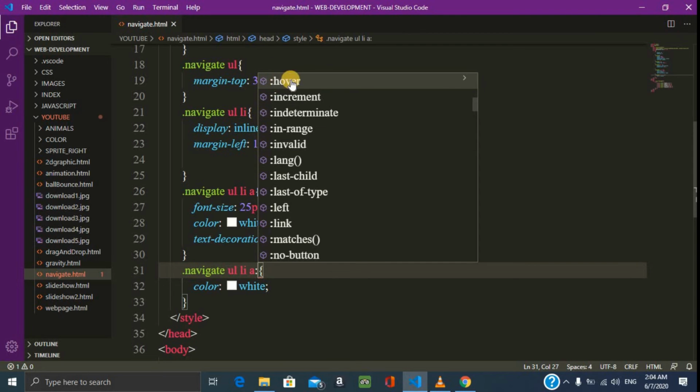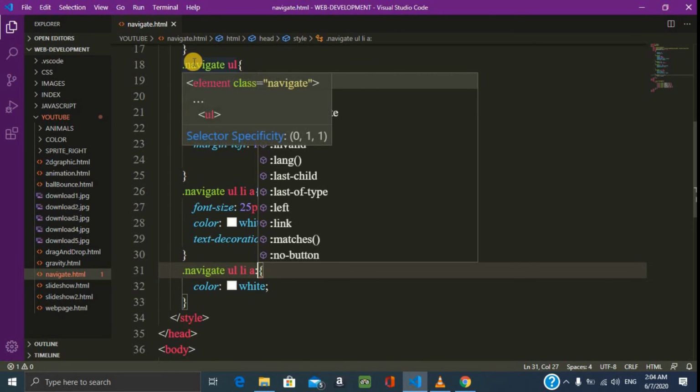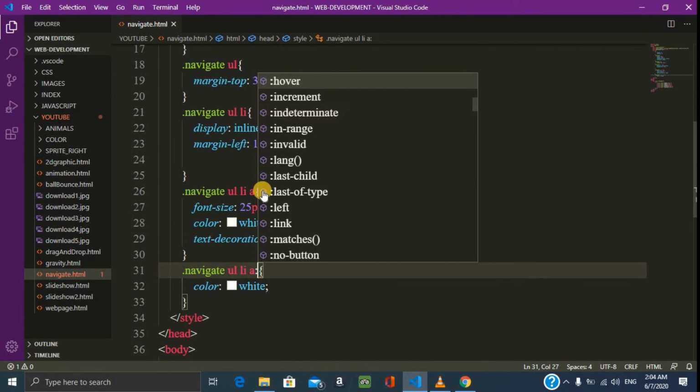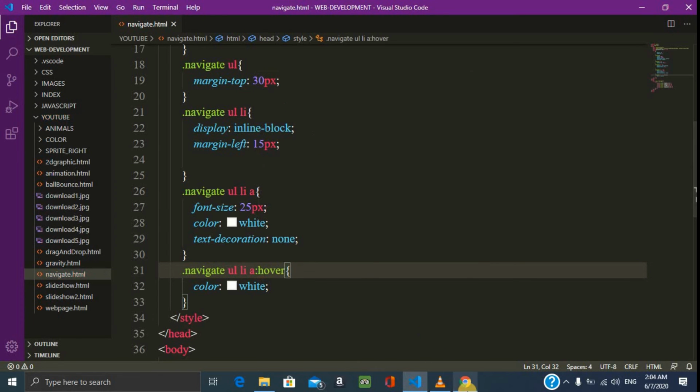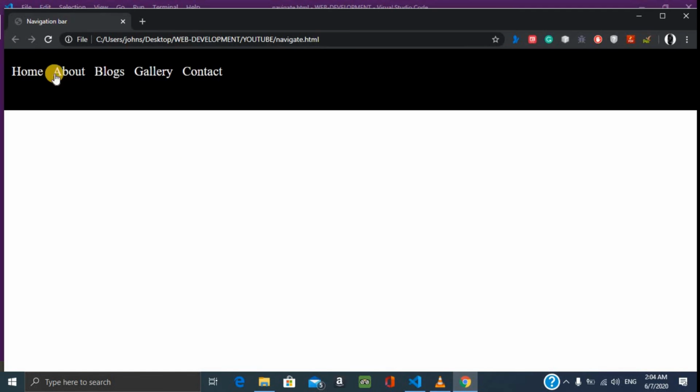Hover, as we all know in the English language, when you hover on something, it means that we place something on top of something to show something. So when you hover on this one, it's going to give you the color that I set up.